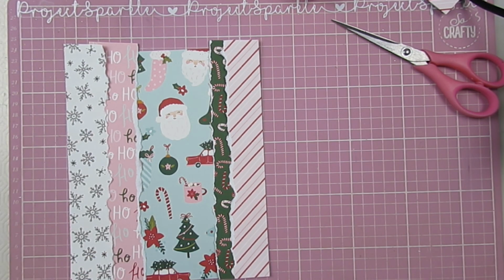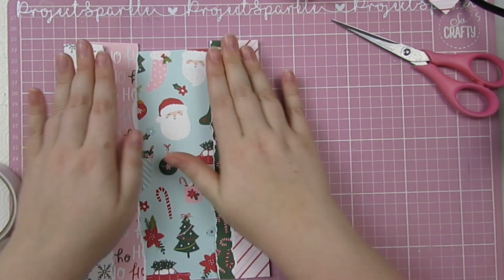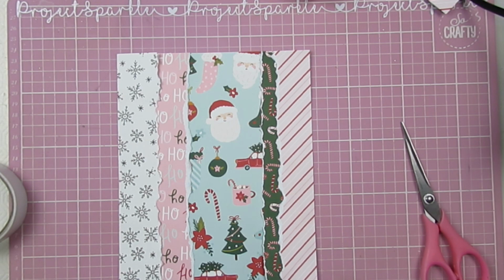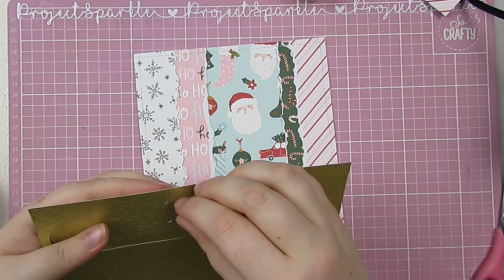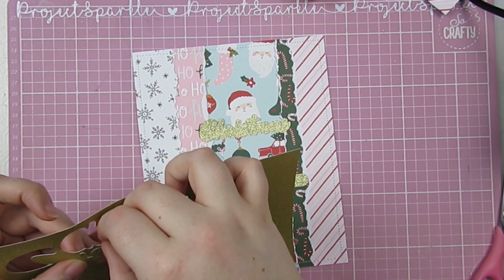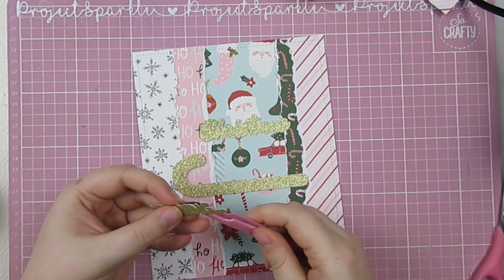Final one, and then I will take this over to my sewing machine and use white thread to just stitch all around the border. Oh, not forgetting to snip off all of the excess paper before I do that. Here it is, snipping off the extra threads, and now I'm just getting these cardstock pieces out because they've not cut very well. I really need to get that new blade.